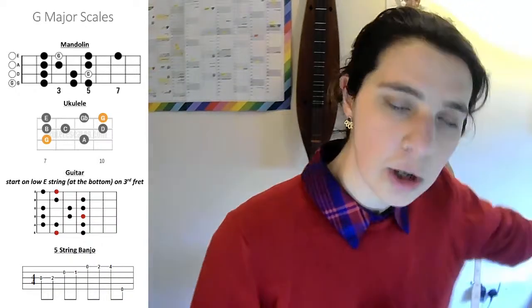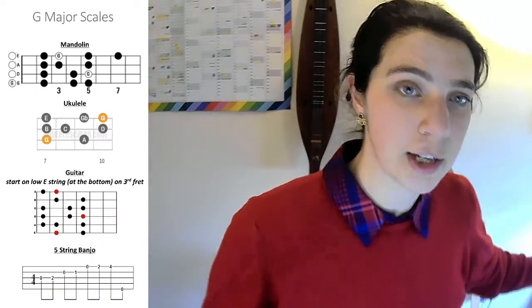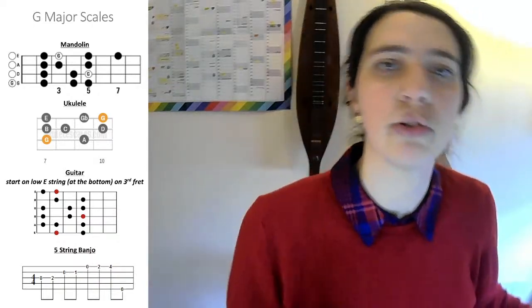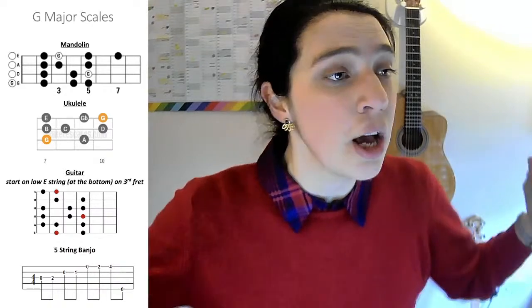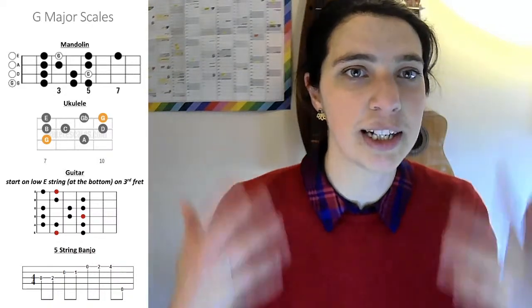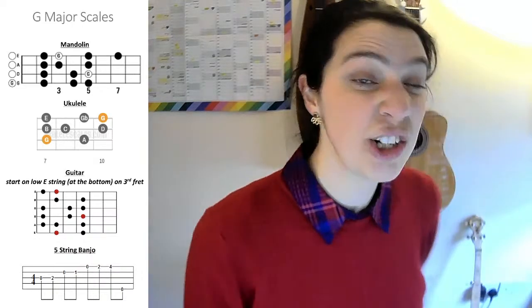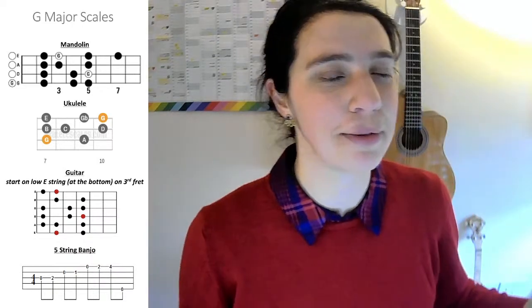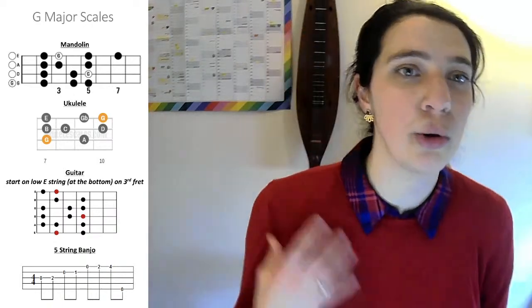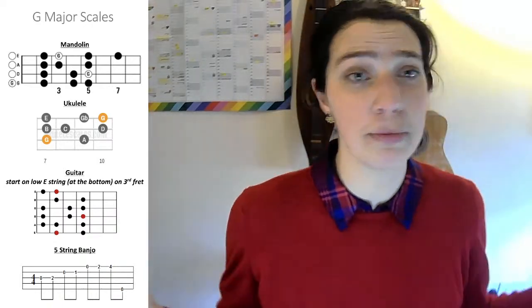So we've got our loop going, it's in 6/8 time like I said, so you're going 1, 2, 3, 4, 5, 6, 1, 2, 3, 4, 5, 6. But you've also got these scales up, and I told you it's in G major, so you're going to be using these scales. Depending on which instrument you're on, pick the relevant scale. And then you're just going to have a little jam, so you can pick 1 or 2 of these notes, you could pick all of them if you want.